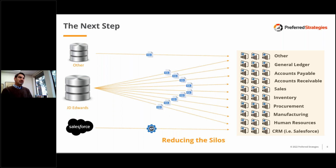So even with this, if this were the path, we did kind of reduce the silos of all these pieces of information. But now if we have, let's say, 3 different general ledger reports in Power BI that share some of that, we also have to get, let's say the business unit or the company or the address book. Well, that's living in AP and AR and inventory and purchase. So we have same data going all these other places, right?